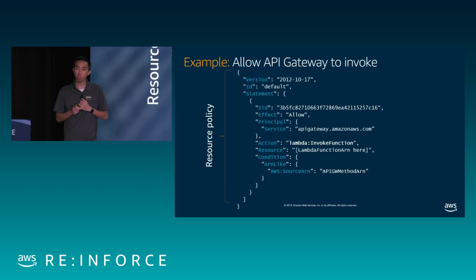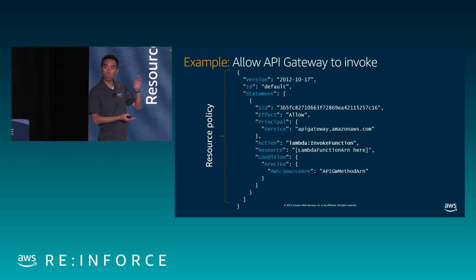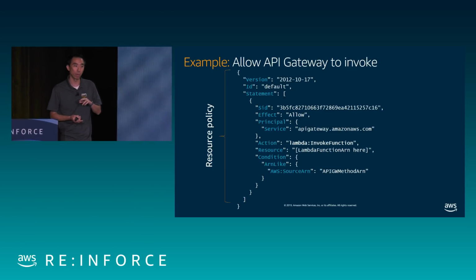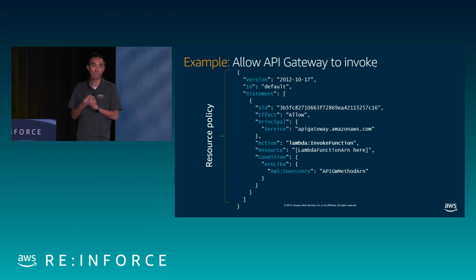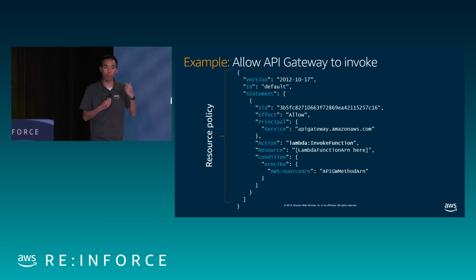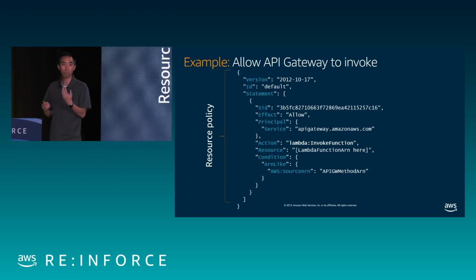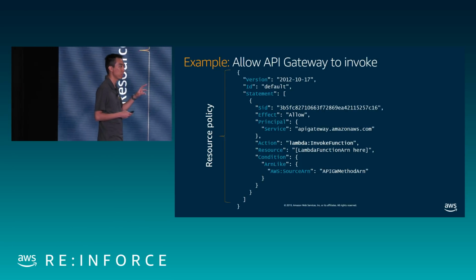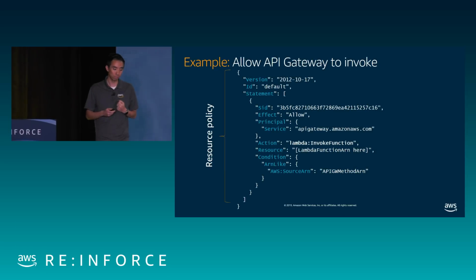Here's an example of a resource policy that I've added to my Lambda function. It's a little bit long, but if you look in the statement section here, it provides a single allow statement to a service called API Gateway, right? The API Gateway has one permission on it, and the action is lambda:InvokeFunction. So essentially what I'm doing is allowing my API Gateway service to invoke my Lambda function, because what I want to do is build a microservice that's hosted on API Gateway, and the compute behind the scenes is driven by my Lambda function. So using this kind of resource policy, you can easily allow other services or users to invoke your Lambda functions, still subject to that execution role that we looked at earlier.